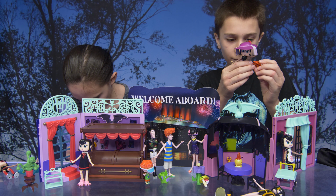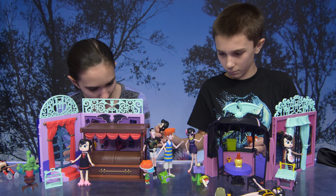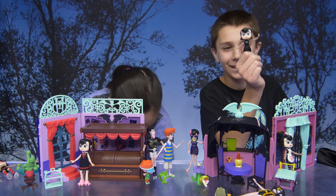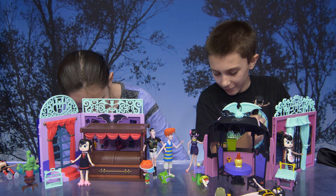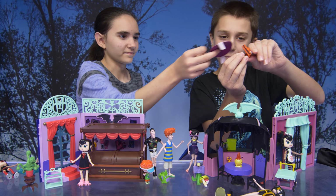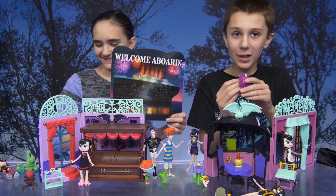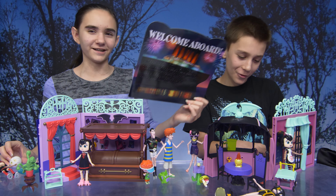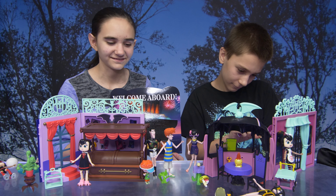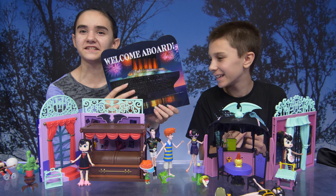Michael, you have Mavis Mystery. Oh, you dropped the hat. Oh well, I can't get it. You win some, you lose some. And we also have the cake. Look what I found on the floor. It wasn't actually on the floor, I just caught it. Did they go overboard? Possibly. Man, that's a huge ship. It's bigger than the Titanic.